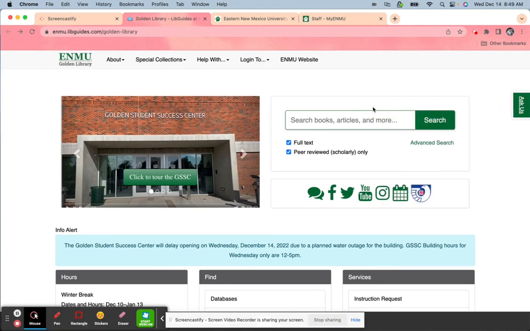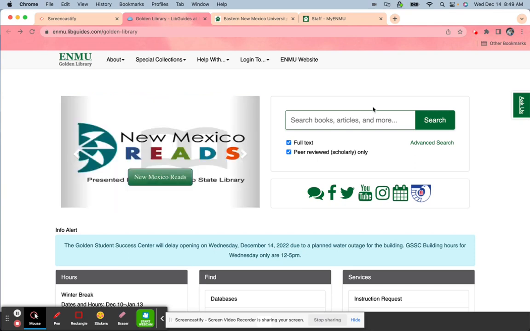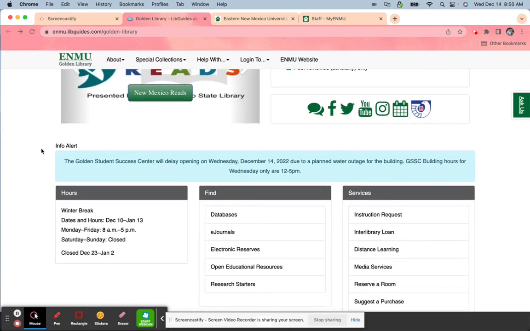Our librarians are able to help you with any part of the research process, so that could be making sense of an assignment, formulating a thesis or question to explore, or help with the actual research portion. If you need help with writing or formatting styles like MLA or APA, you should contact the Writing Center, which I'll link below.